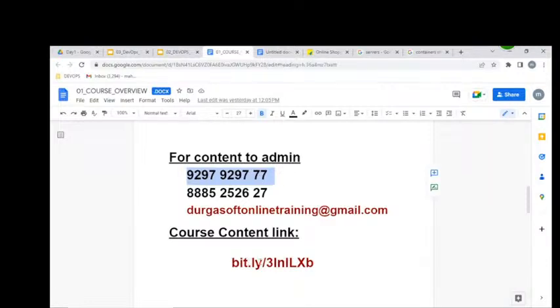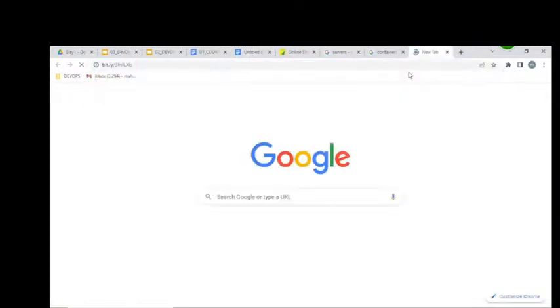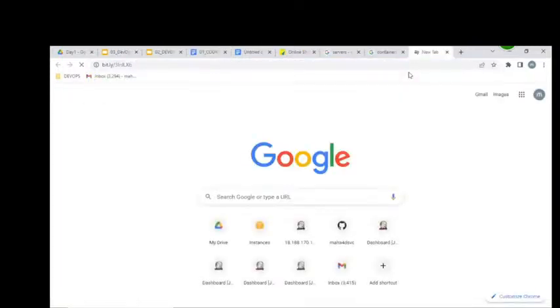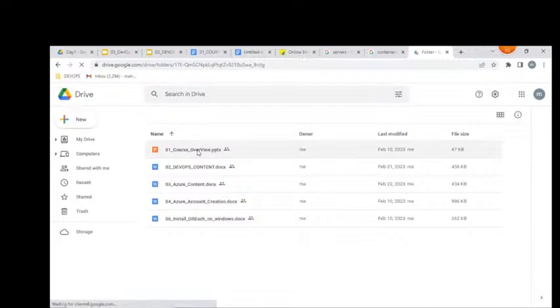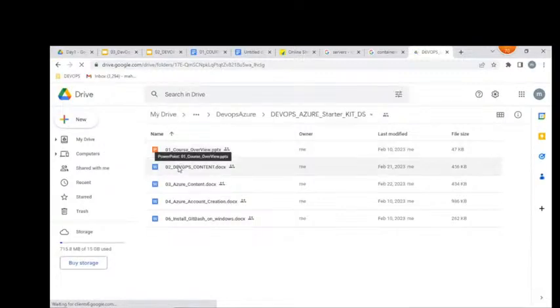So this is exactly my course content. What I'm going to cover in DevOps and in Linux, you can revise. If you copy paste this link in the chat box or in any browser, you can see this. The first document is the course document. The second document is the DevOps content. The third document, Azure content.